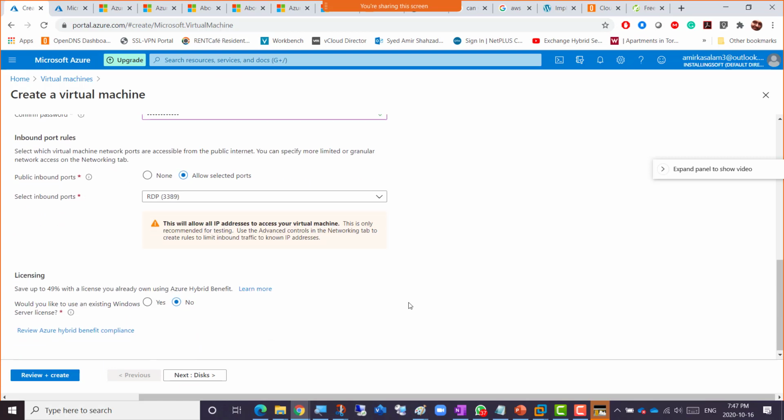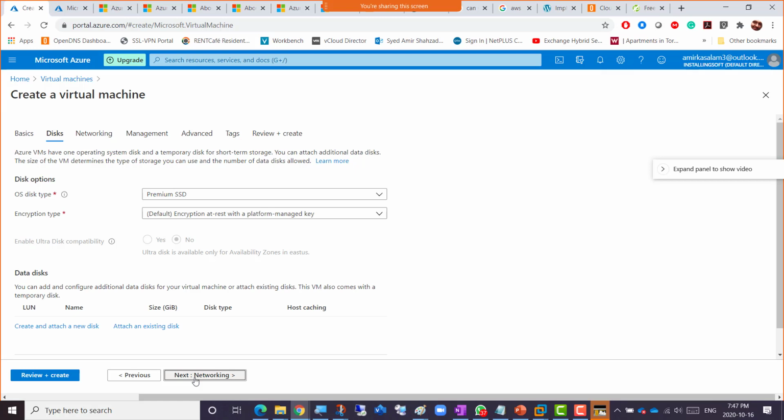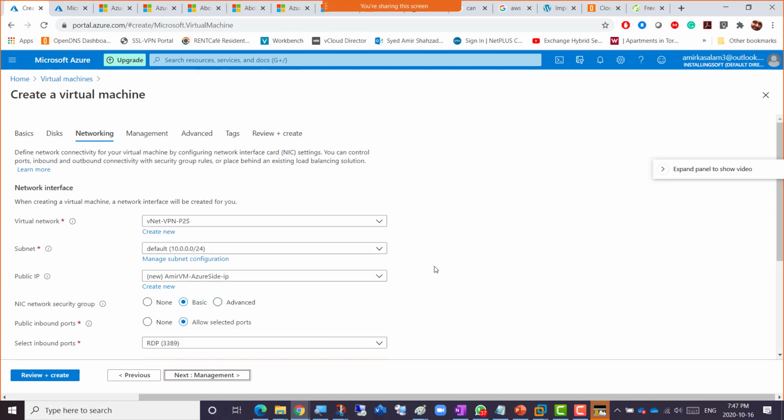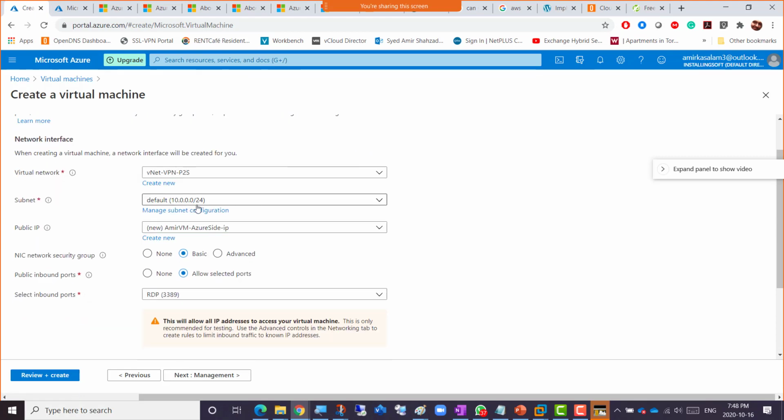That's going to prove to us the correct configuration of the VPN. So RDP is there, and I'm going to click disks. Nothing in the disks, and I'll click networking. So there's that VNet, VPN P2S, and subnet.